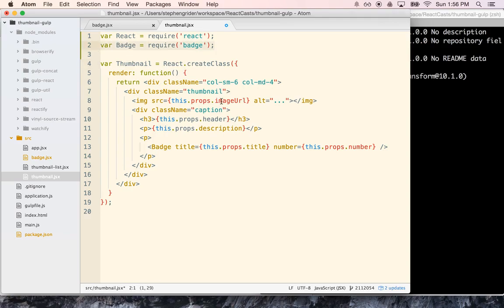Unlike modules that we install with npm, code that we write gets required in a little bit differently. Instead of just writing the string badge, because that's the name of our file, we have to provide it the path to that file as well. So thumbnail is in the same folder as badge, and so we would write the characters that specify the current directory. ./ means in the current directory of thumbnail, our src directory, find a file named badge.